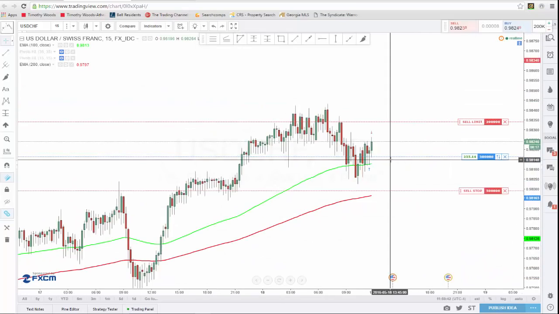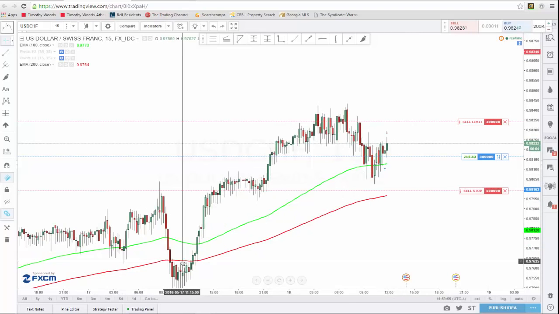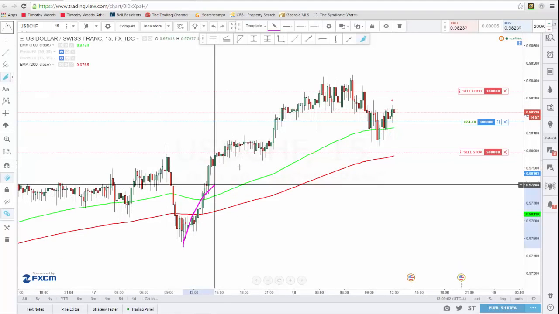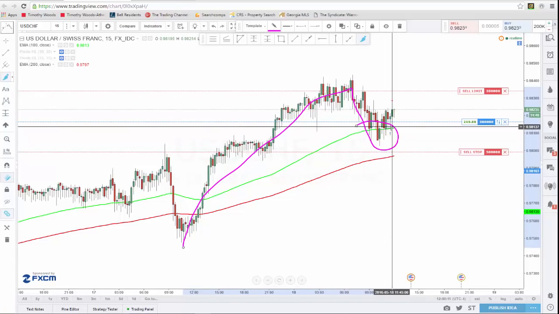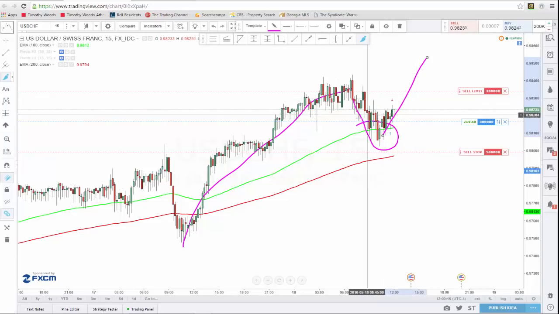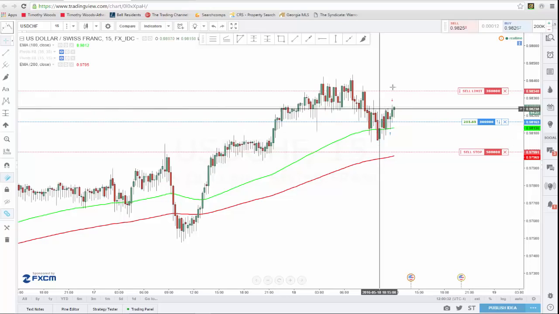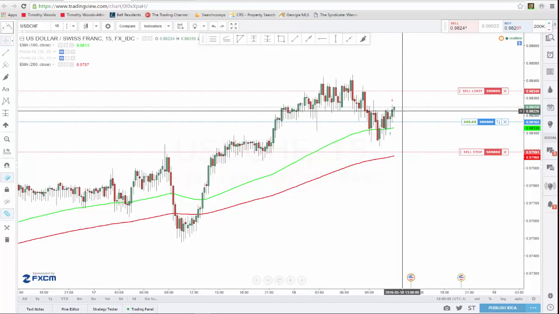Alright guys, so here we are on the dollar Swiss doing a little day trading using the moving average strategy that we've been discussing today. And what we have here is an extended uptrend, followed by a pullback and a rejection off of our 100 EMA. So now we are expecting the market to continue in its upward trend before coming down and pressing up against our stop loss here. So hopefully we will continue up and hit our targets here, back up close to previous structure. And until then, I'll pause the video and I'll let you know how this trade plays out.